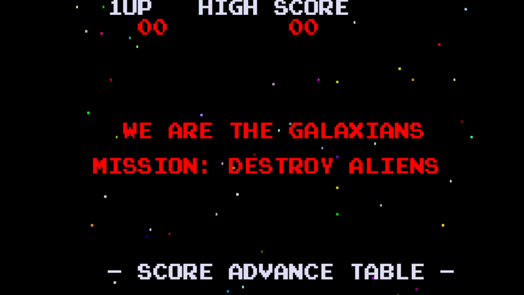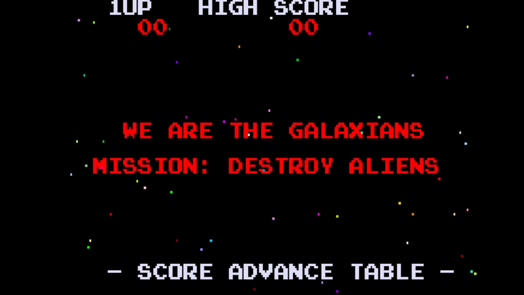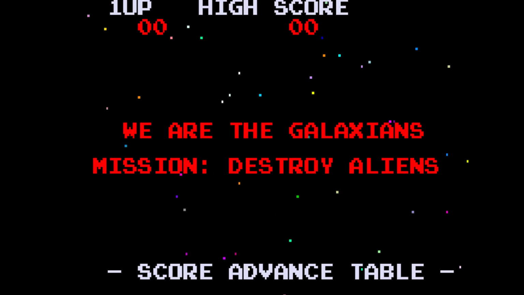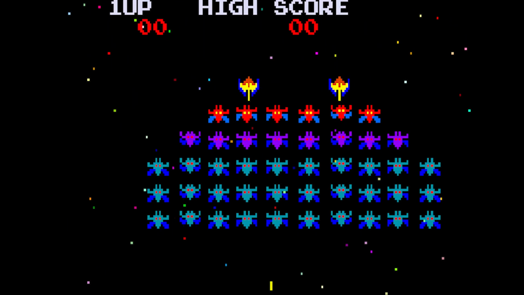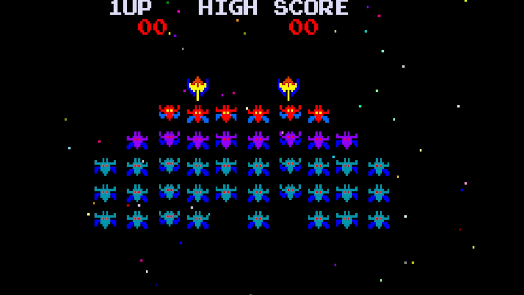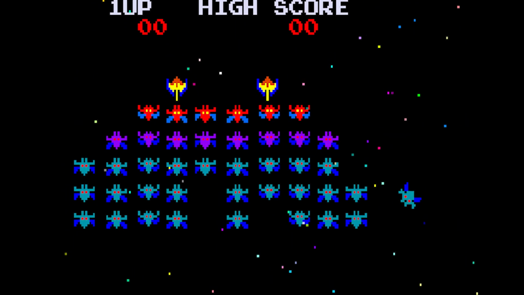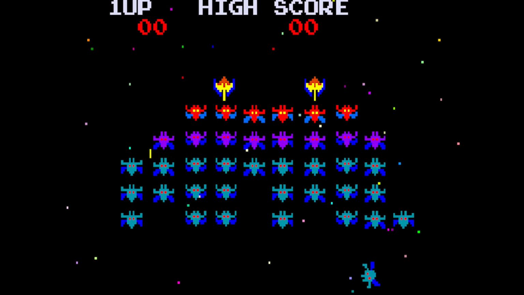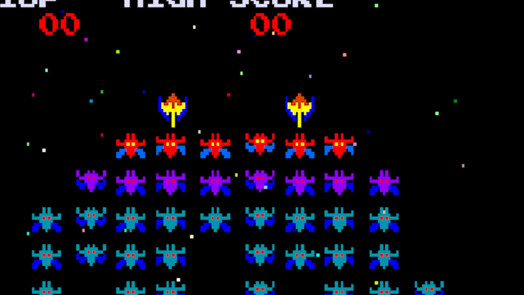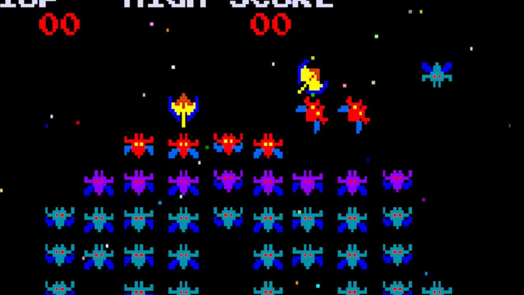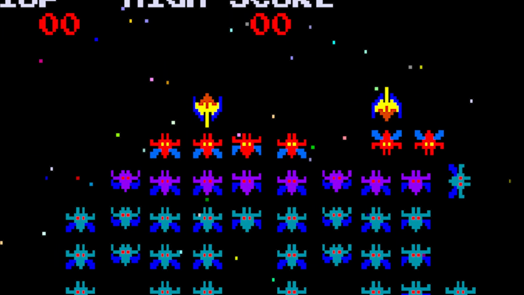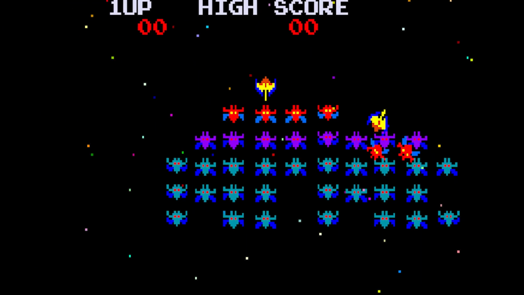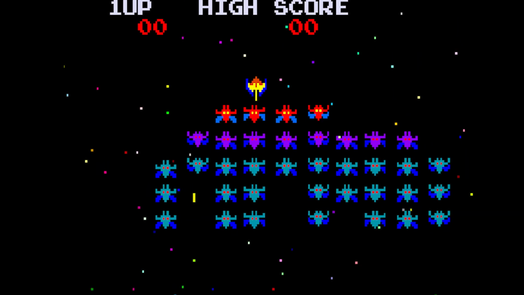One of the main reasons why vector graphics will help us is to overcome the difficulty in smoothly rotating these bitmap sprites. If we have a look at one of the retro games, and this one is Galaxians, we can see that as the aliens start to dive, they do this rotation effect as they take off. And that's created by actually drawing a number of different frames for each bit of the rotation of the alien.